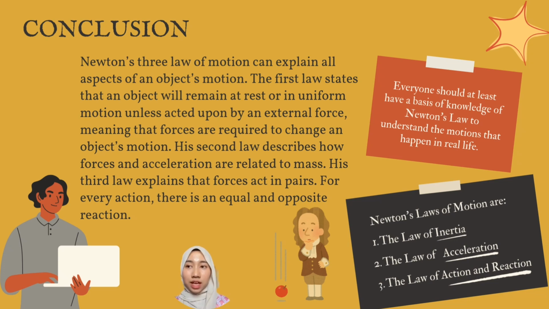Next, for the conclusion, Newton's three laws of motion can explain all aspects of an object's motion. The first law states that an object will remain at rest or in uniform motion unless acted upon by an external force, meaning that forces are required to change an object's motion. His second law describes how forces and acceleration are related to mass. His third law explains that forces act in pairs. For every action, there is an equal and opposite reaction.